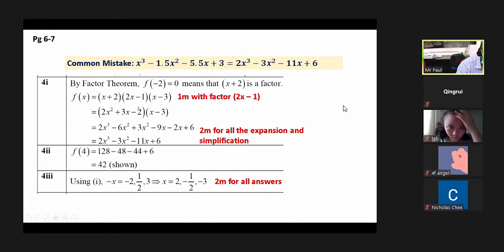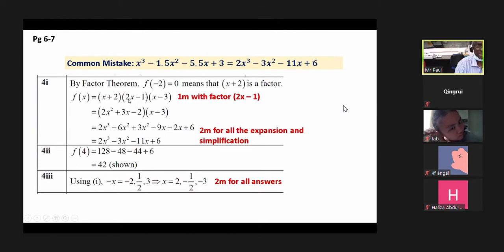Now, if you read your question, what does it say about the coefficient of x cubed? It says the coefficient of x cubed is 2. Now, suppose you put x minus half here. I'm just saying suppose, which most of you did. So let's say this is x minus half. You take x times x times x is x cubed. Your coefficient of x cubed is 1, but the question says it is 2. So here it must be 2x minus 1.